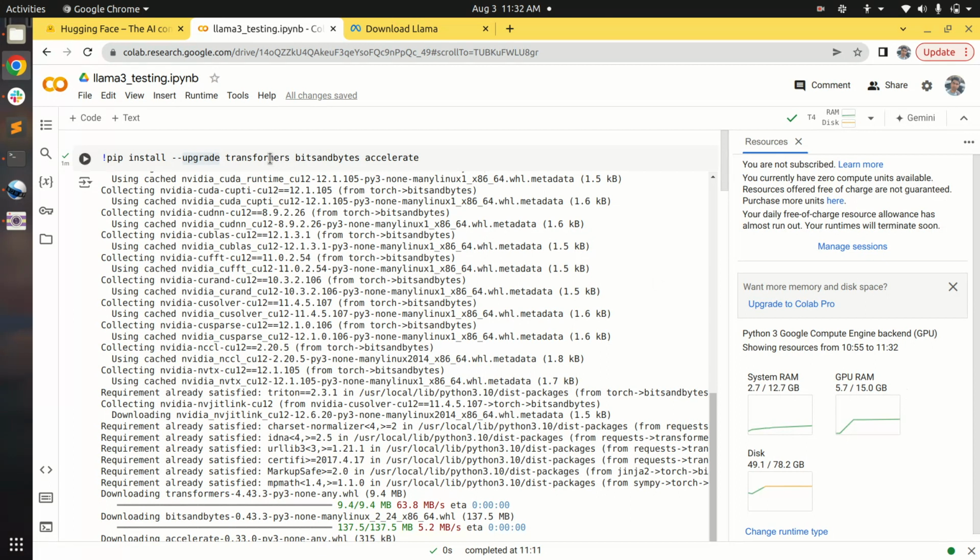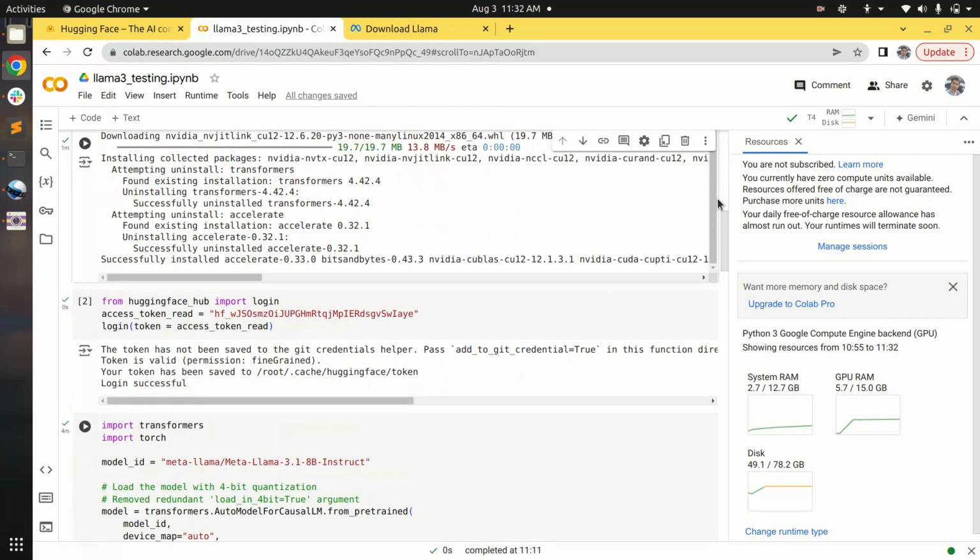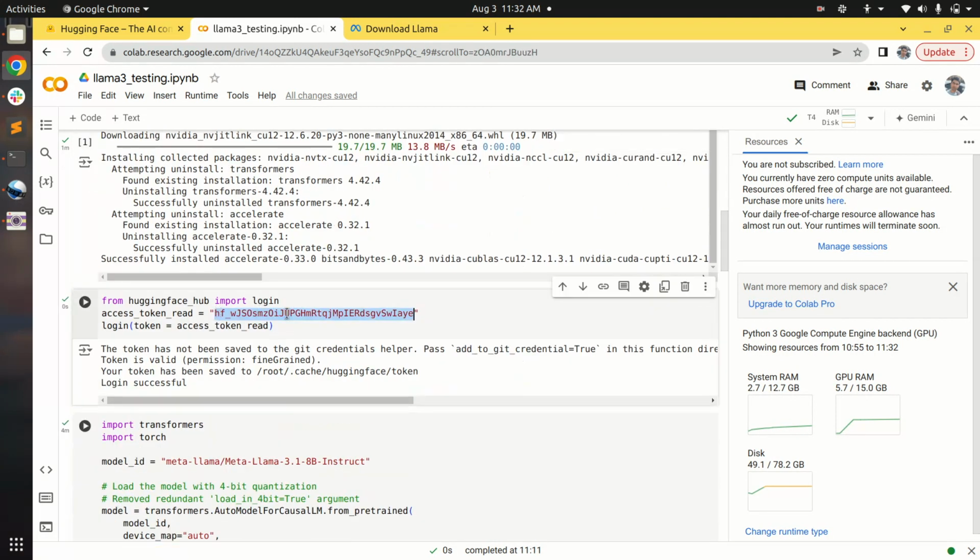Now, initially I installed three libraries: Transformers, Bits and Bytes, and Accelerate. Transformers is already in Google Colab, but I upgraded it because Llama 3.1 requires the latest Transformers library. After that, you put in that token, which is generated by Hugging Face, and log in using your credentials.